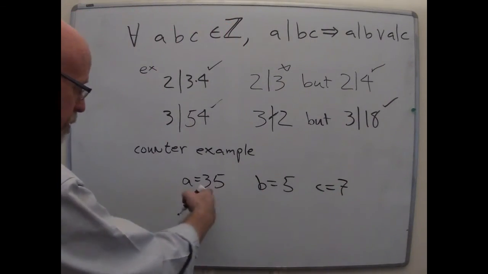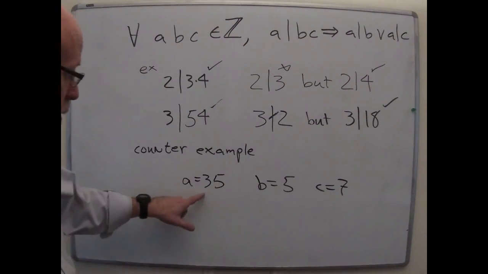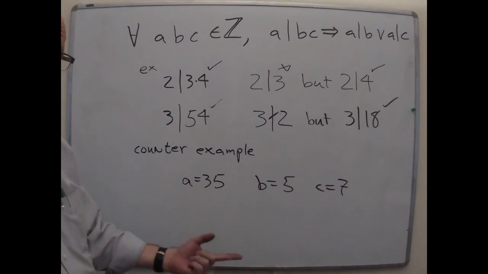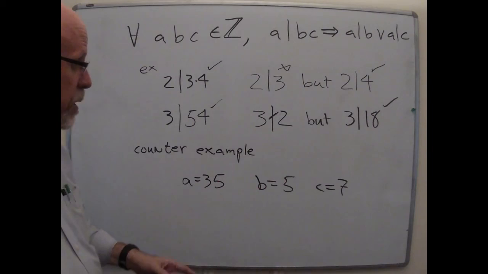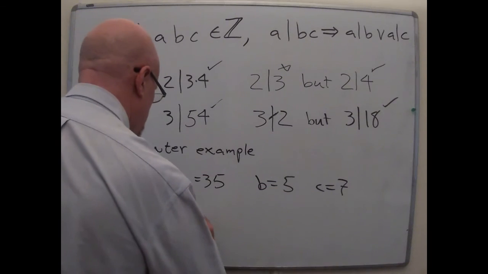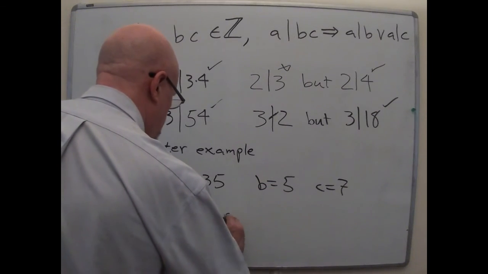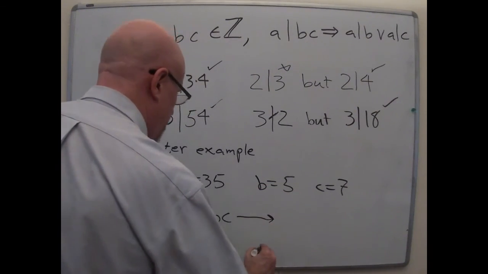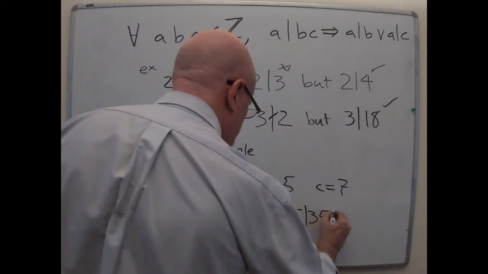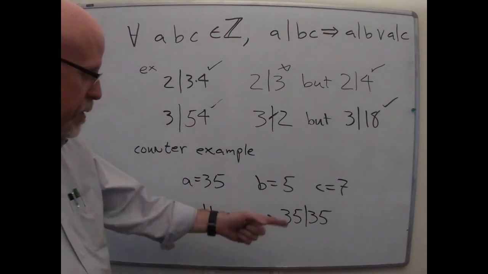You recognize the factors of 35, right? Certainly 35 doesn't go into 5, and it doesn't go into 7 because it's bigger than them. And if it divided them, it would be less than or equal to them, by our first theorem we proved. But it certainly does divide their product because A divides BC is really 35 divides 35. And like we said before, a witness for that is the number 1.